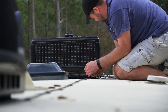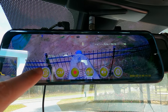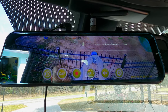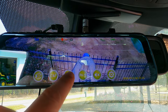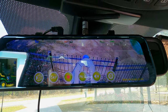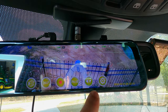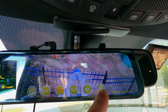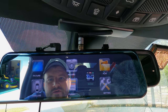Another thing I've noticed, again, haven't read the manual, just figured this out. If you swipe up on the screen, it can let you flip the image around. You can take a capture, you can record, we'll stop recording because it was already recording, you can pair it with something else. It obviously has a microphone so you can hear out back. Obviously we're not there at the moment so we don't know, and then there are a few other settings and stuff here that you can use.